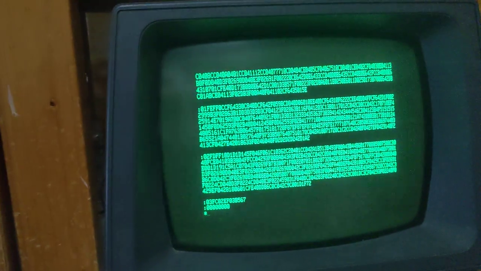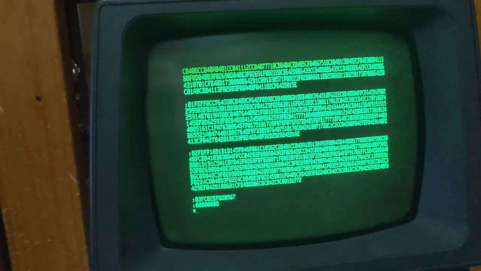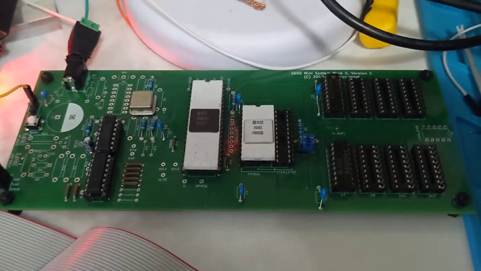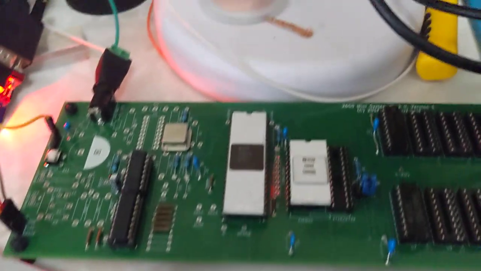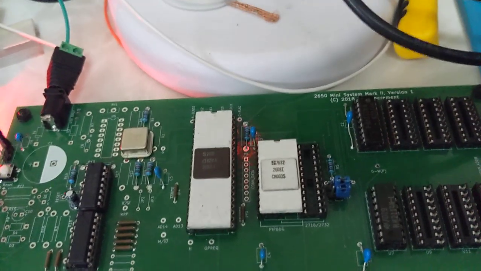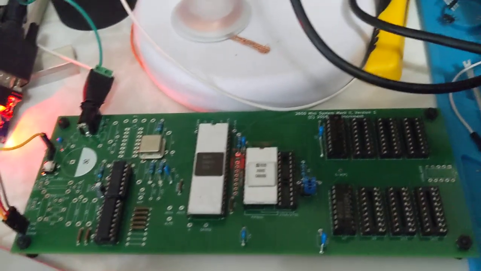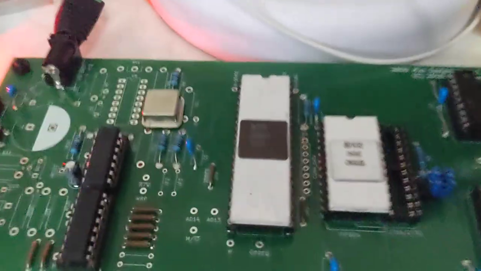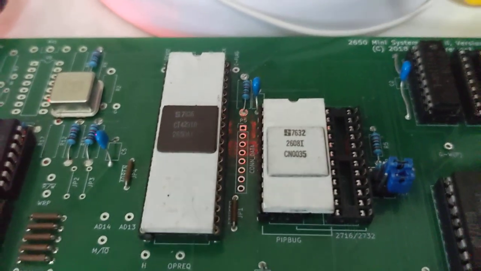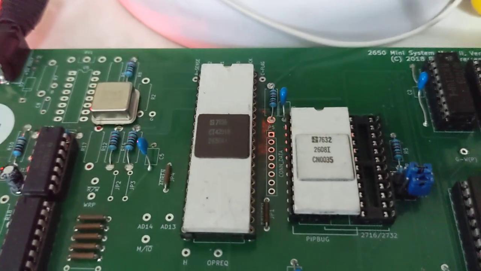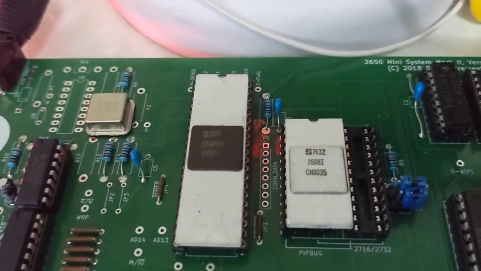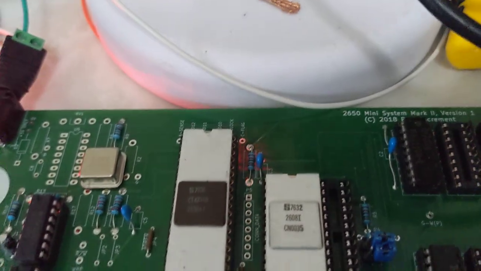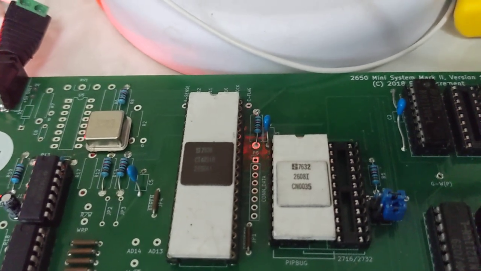And we'll keep working on this. And so far, I'm very impressed. And I'm really, really happy with how this has turned out. So I'm really grateful for the community that actually worked on this to make this remake possible of the Electronics Australia 2650 system. And I think it's really cool that I'm actually using a much earlier copy of the EEPROM, or PROM in this case, Master ROM. And this board also does support EEPROM, but yeah, I'm using the Master ROM.